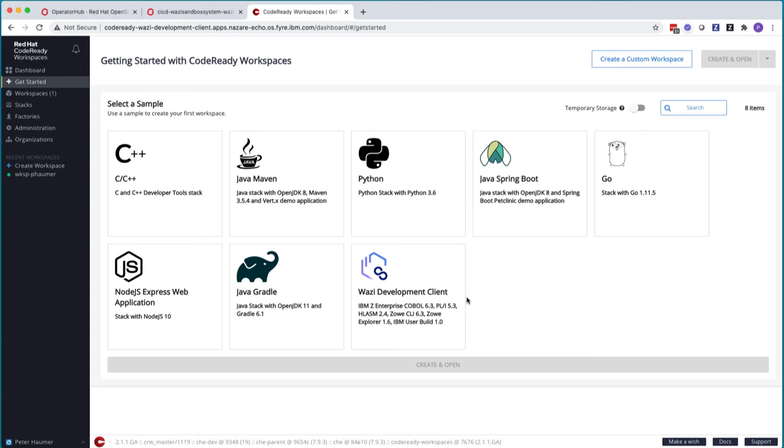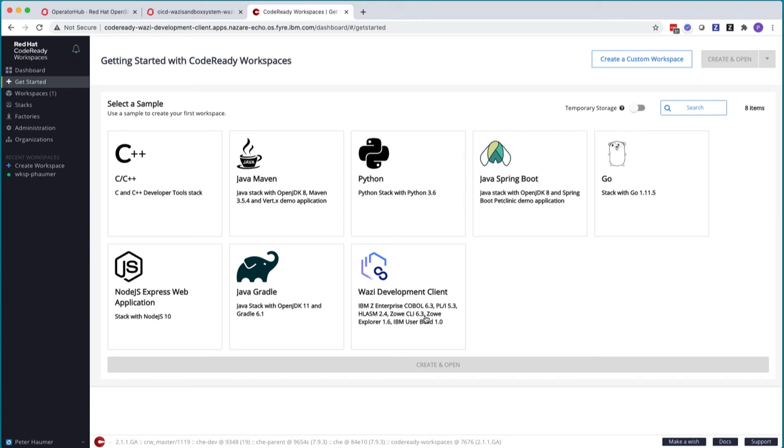So your administrator can configure all kinds of other combinations of tools that you need in your organization, in your environments, and provide many more tiles in here for your specific type of development. As you can see, there are other technologies available here already, C++, Java development, so it uses standard technologies for those.